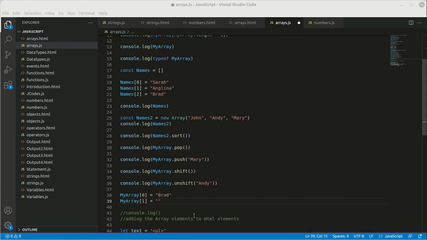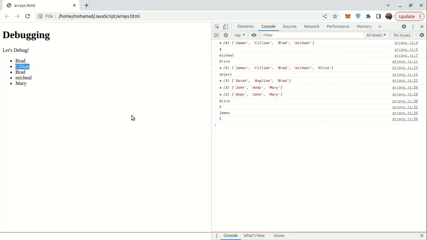So now the question is, what if I want to add a name somewhere in between? So we've done this with Brad, so let us imagine that we want to put, for example, Sarah somewhere between Brad and Michael. How are we supposed to do that? First of all, we have 0, 1, 2, and 3. So the position is 3, or the fourth item.